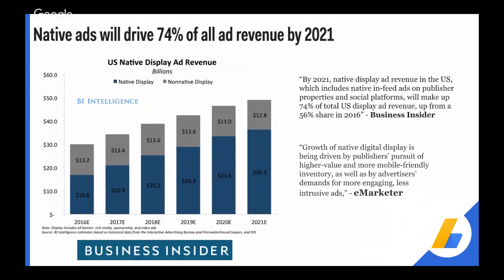which means that the need for better user experience, the need for more intuitive design, and the need for better ads is becoming more and more important with publishers, and we are here to help you address this need. As you can see the quote from eMarketers, growth of native digital display is being driven by publishers' pursuit of higher value and more mobile-friendly inventory, as well as by advertisers' demand for more engaging, less intrusive ads.